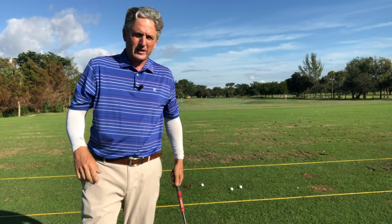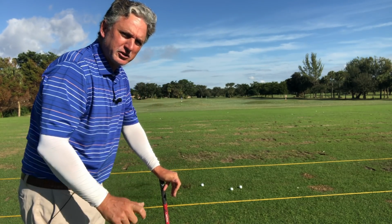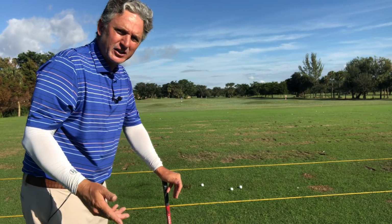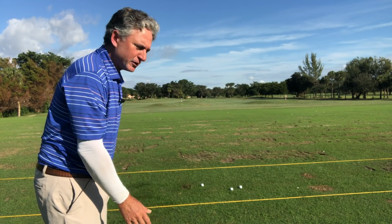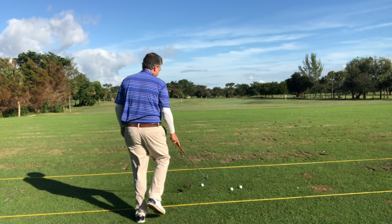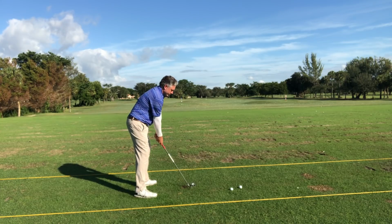And I always tell people, start with the small shots. Hit a bunch of small shots. If you want to put it on a small tee, go ahead. Hit small shots. Hit the ball solid every time. Don't try to make big swings every time. Not every shot is a full shot on the golf course. So here we go, solid.